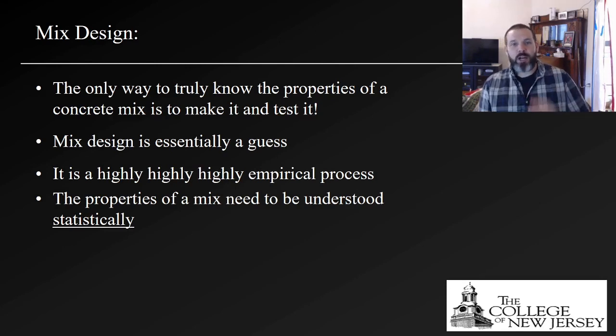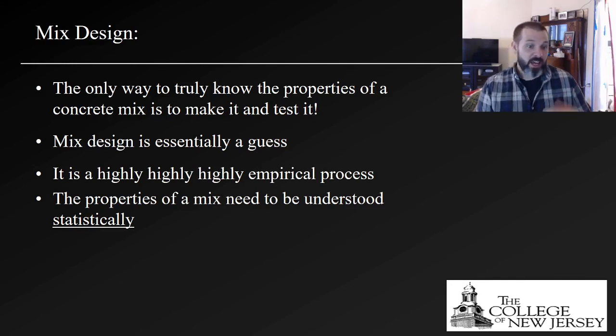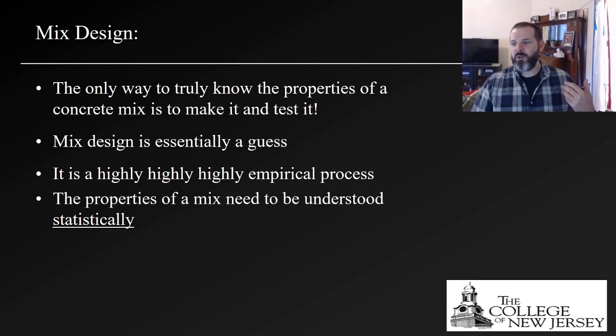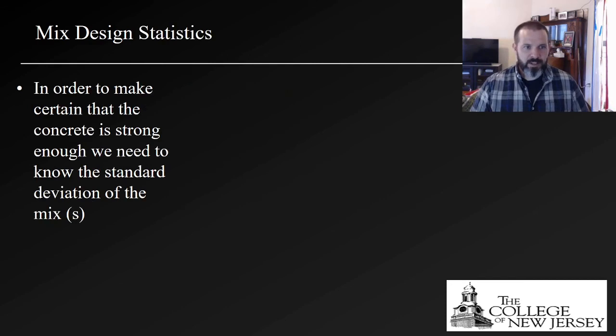The strength and properties of a mix need to be understood statistically because we're using natural aggregates or natural products. There's natural variability. The only way to understand how a concrete mix is going to behave is to make it and test it so we understand the behavior. And once we have enough tests, we can understand how it works statistically.